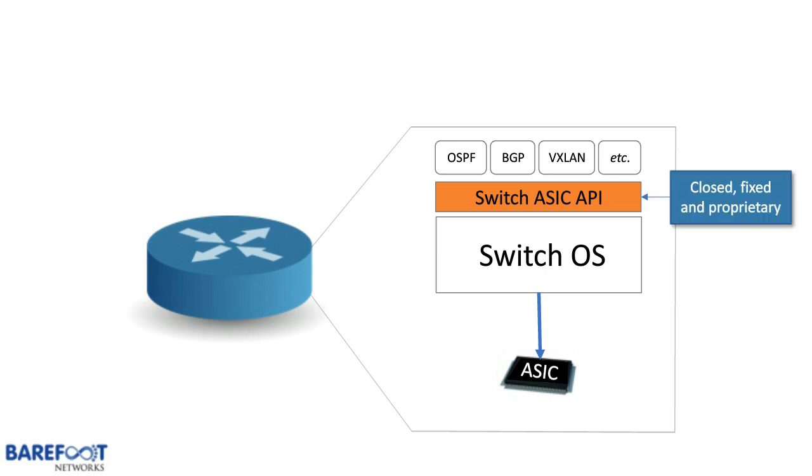In the past, the API was closed. It was fixed and proprietary and only available under an NDA. It was fixed because the functionality of the switch ASIC was also fixed, and the protocols and features it supports were baked into the hardware. The conventional wisdom at the time was that it's just too hard and too expensive to make the switch chip programmable, and so we should simply only implement the set of protocols commonly found in many networks and then implement them in a fixed function device.